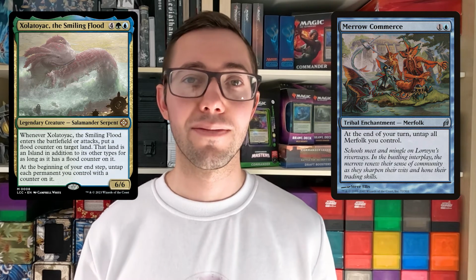Never again will you have to worry about keeping up blockers and not swinging with everything, as this card will give your creatures pseudo-vigilance. And with this card being an enchantment, it is that much harder for your opponents to remove than the Smiling Axolotl will be removed to make space for it.